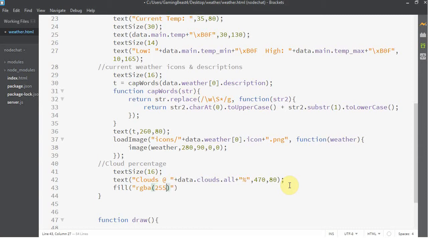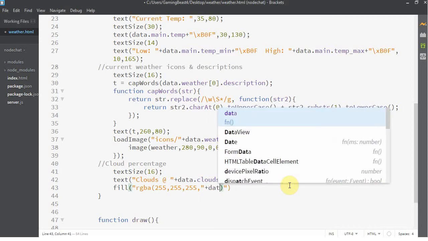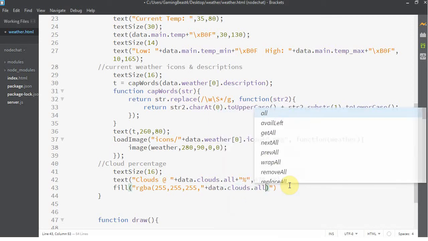So I want it to be 255, red, green, blue. And then the alpha value is going to be whatever data.clouds.all is. All right, so I'm going to close that out, data.clouds.all.